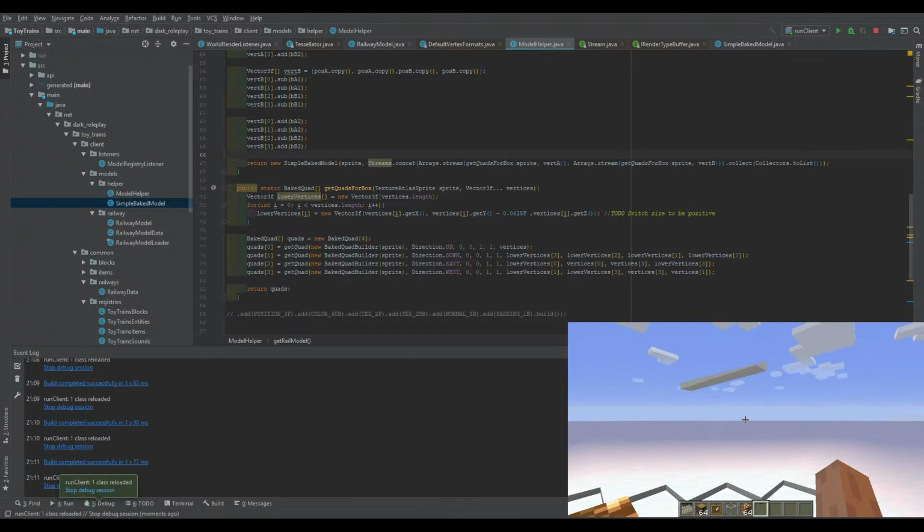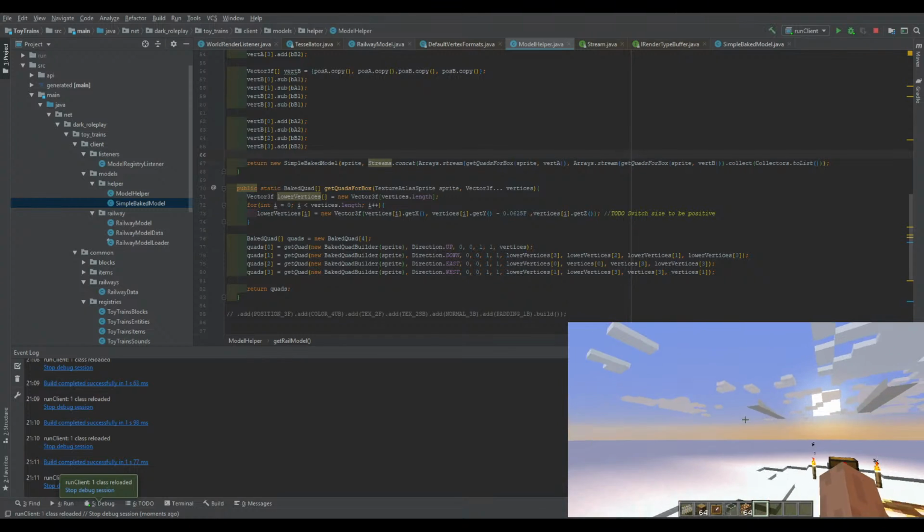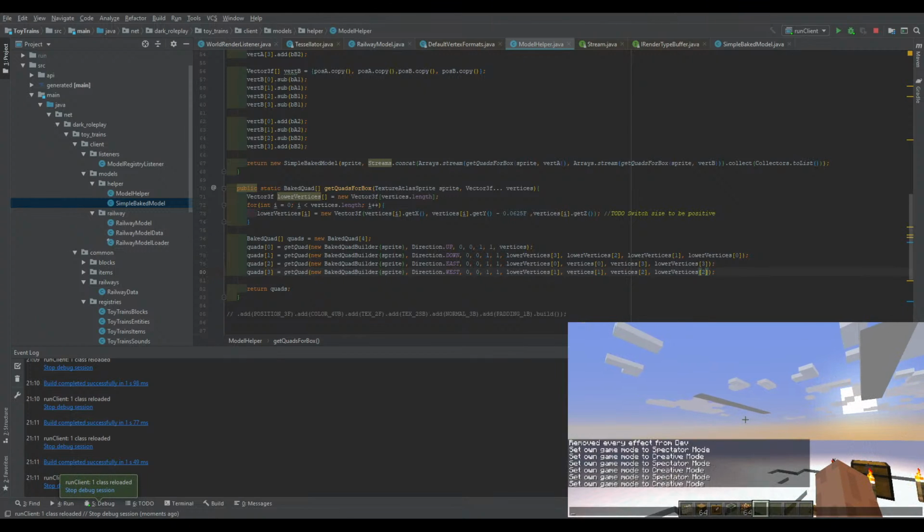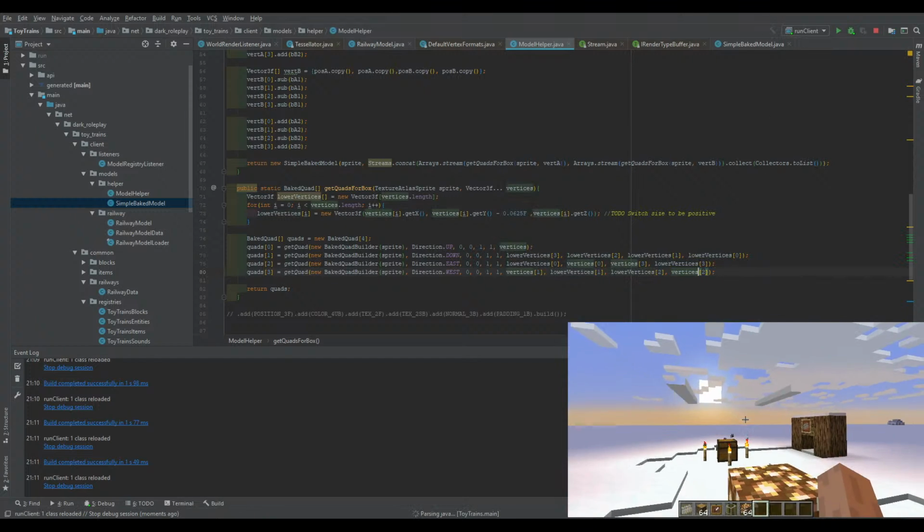Okay, so that should fix one of the sides. Yeah, hey, that one looks correct now. So only need to fix that one, which goes from... When that's the 0, then this is 1, it goes to vertices 1, which then goes to vertices 2, which goes to lower vertices 2. And I think that's the right order. It's not. So let's go from 2 to 2 and back to 1. No, wait. Hey, now it's correct.